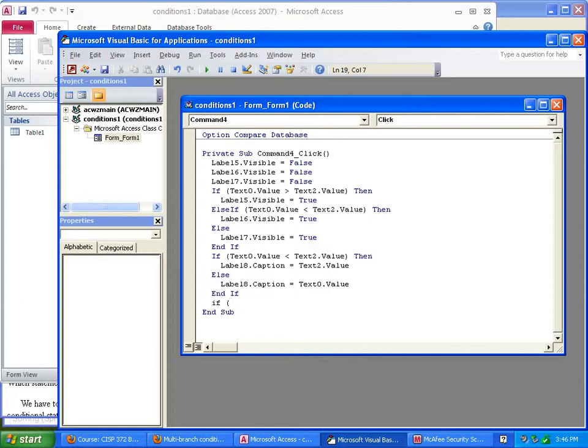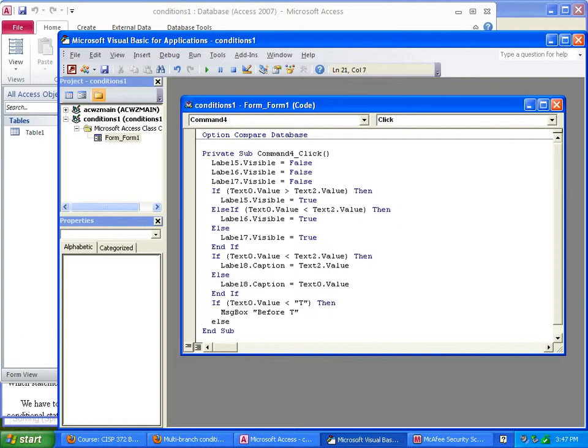So the first thing we'll do is to say if text0.value is less than. Now when we want to spell out a literal string to compare, we can just use the double quote, then the literal string that you want to specify, and then another double quote to end the string. So what this means is if text0.value starts with a letter or a symbol that is lexically before uppercase T, then we'll do the following. Okay, so we'll just use an MSG box here and say before T. That's really obvious what it is.